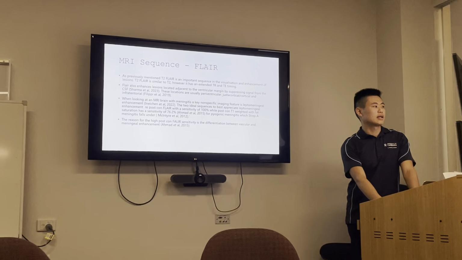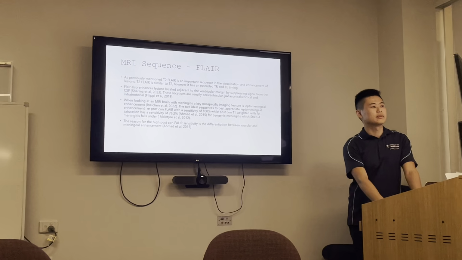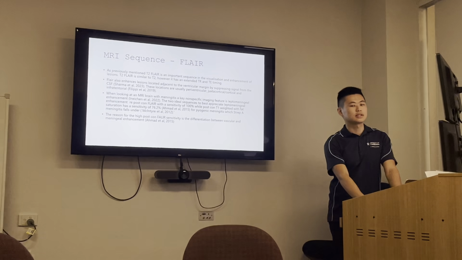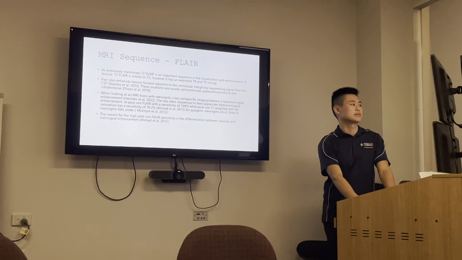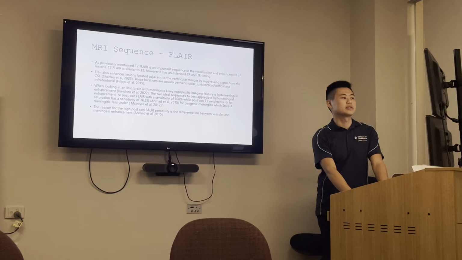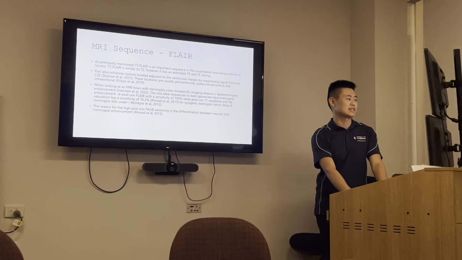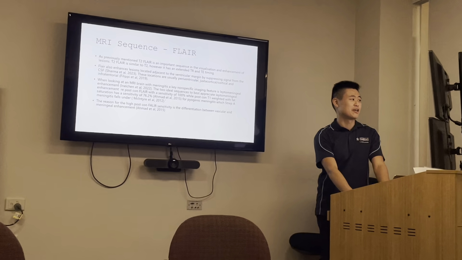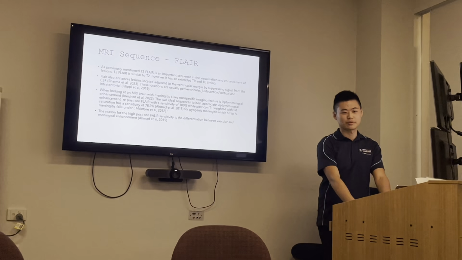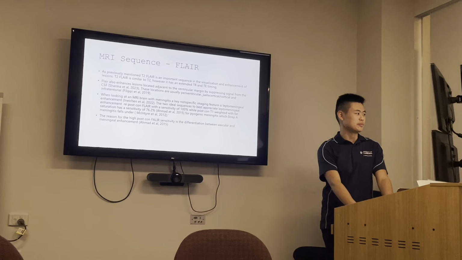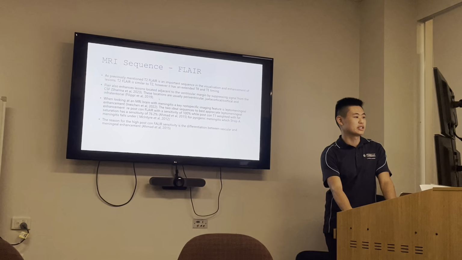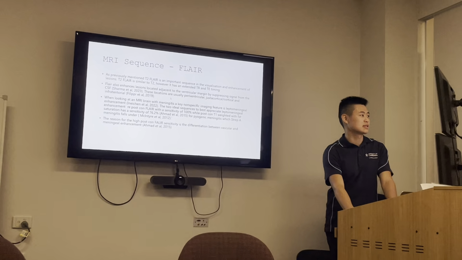When looking at MRI with meningitis, a key non-specific imaging feature is leptomeningeal enhancements. The two ideal sequences that best appreciate leptomeningeal enhancement are post-con FLAIR with a sensitivity of 100%, or post-con T1 weighted with fat saturation, which has a sensitivity of 76.2% for pyogenic meningitis, which is what strep A falls under. The reason for the high post-con FLAIR sensitivity is the differentiation between vascular and meningeal enhancements.